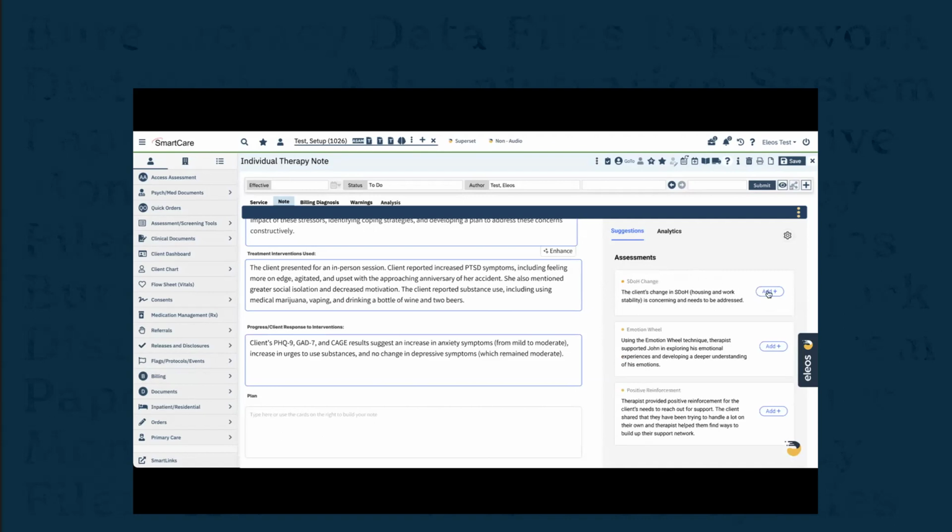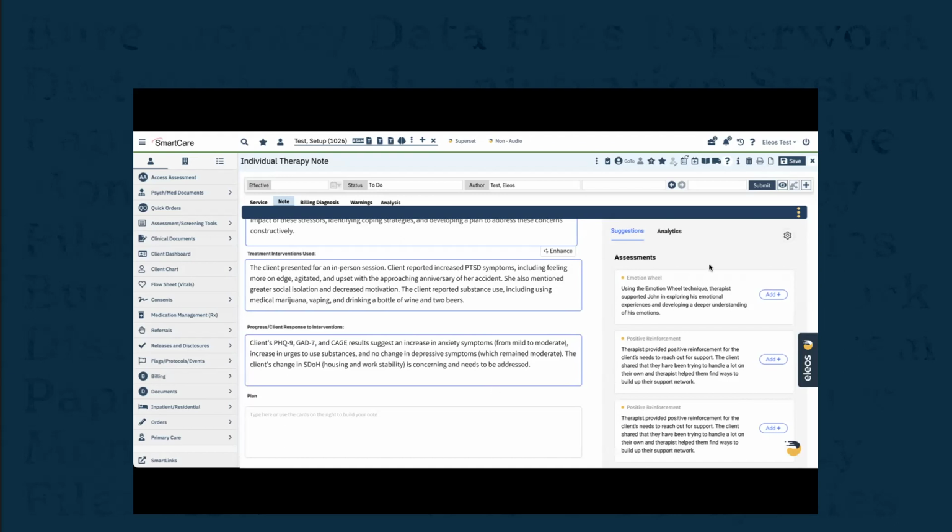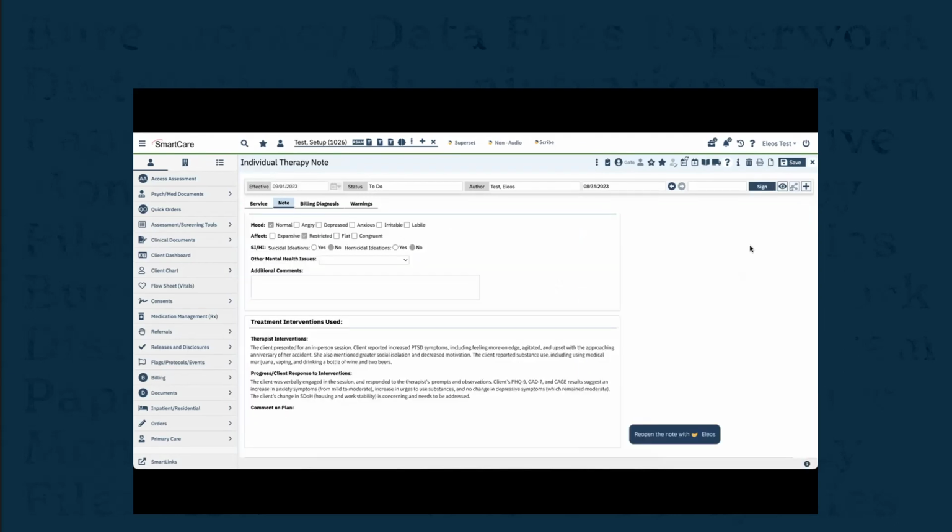Eleos is behavioral health specific. We've just been doing this the longest. So our AI brain has learned on a lot of information, and it's very well informed. That's essentially who we are. So we can detect SDOH changes and highlight that and summarize that. Pull it into the note if you think it's necessary. Again, open and close the Eleos app whenever you see necessary.